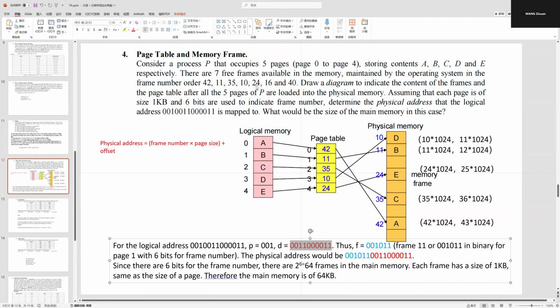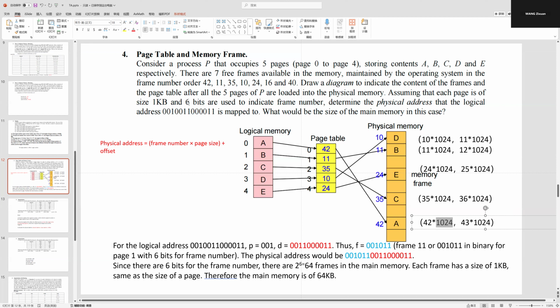Just follow this sequence. And how do you allocate the memory when you see the 42 pages, you need to calculate the memory address scope. You can see that you use page number 42 times the size of the frame.